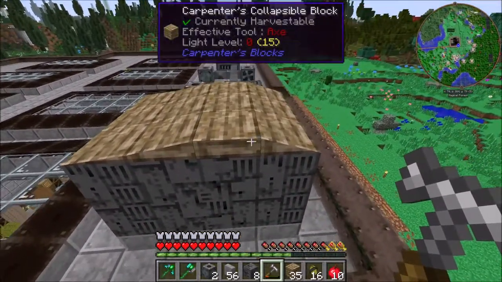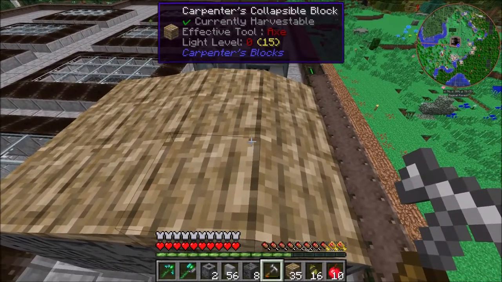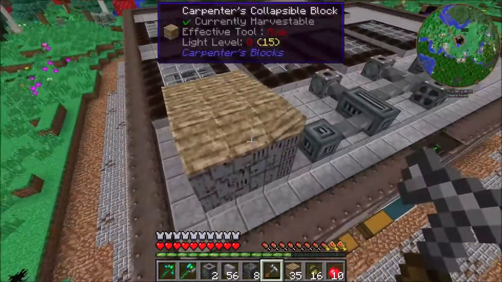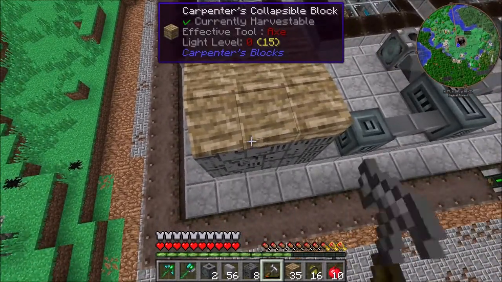Oh, you know what? That's actually not enough of a slope. So we go up by 2 again. So basically, it's just going to climb by 2 every time. And then, how's that? I think that looks good. Like this.